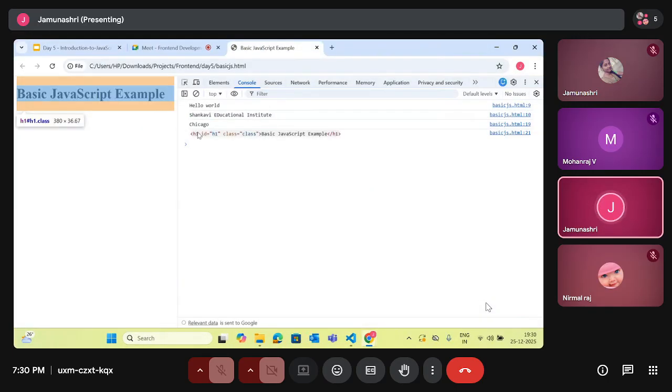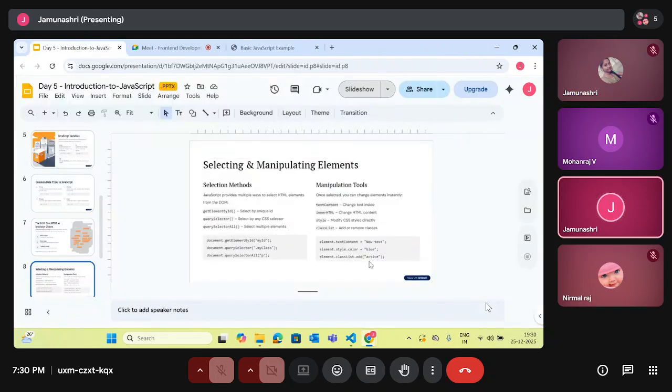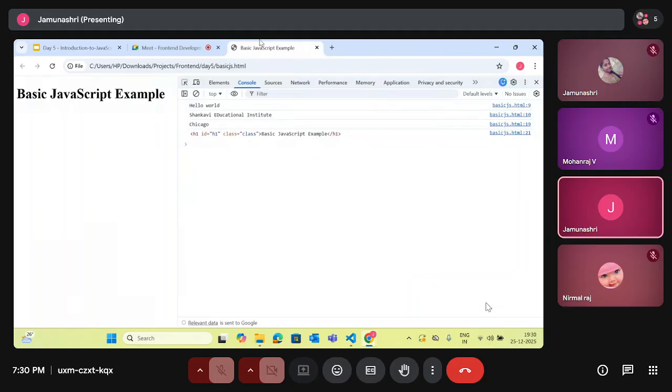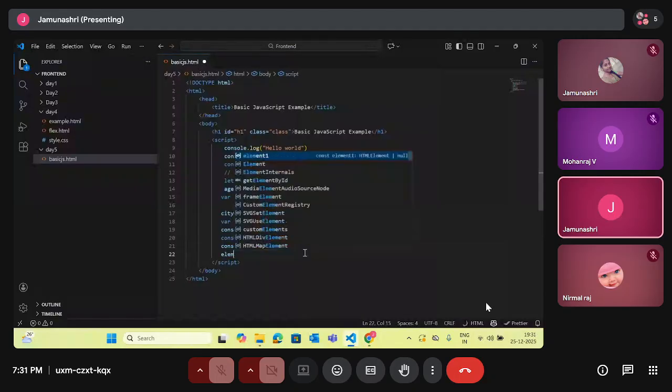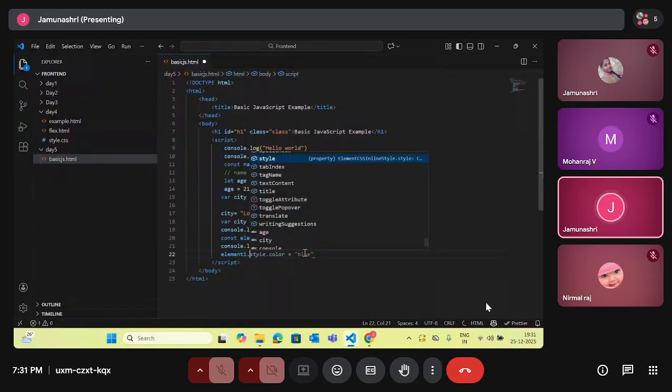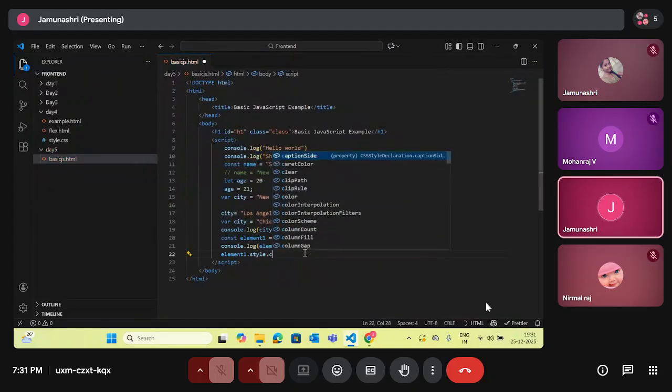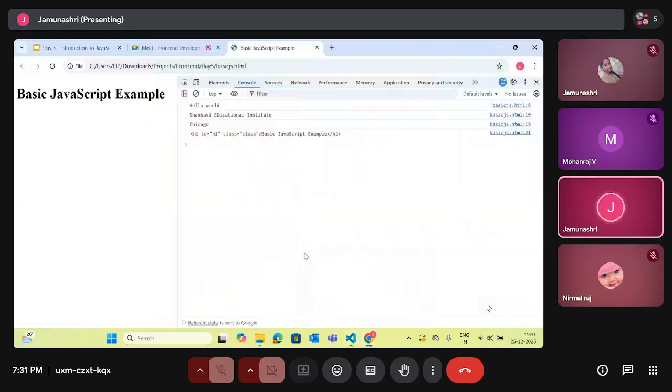You see the same h1 tag has been added here. Now if I want to manipulate anything here, I do element1.style.color = red. Using JavaScript I'm changing the CSS property value, color, to red.